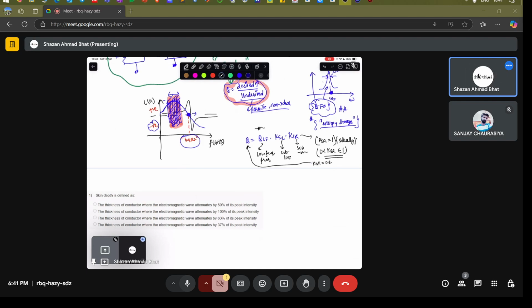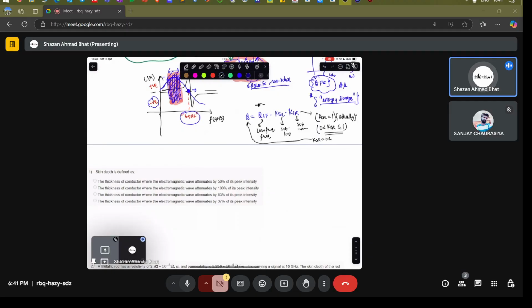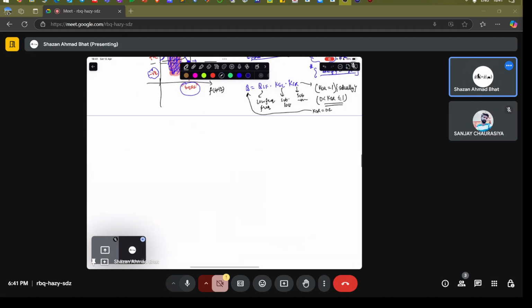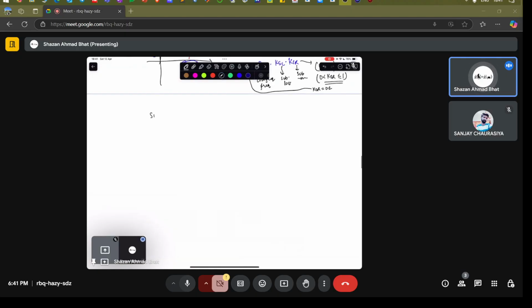Okay, so what basically happens now? Let me just take one more page. For example, what happens is that at frequencies beyond the self-resonance frequency, that means omega greater than omega self-resonance, the L almost behaves like C. It's just like a capacitive coupling, not exactly, but the capacitance becomes dominant in these particular systems.